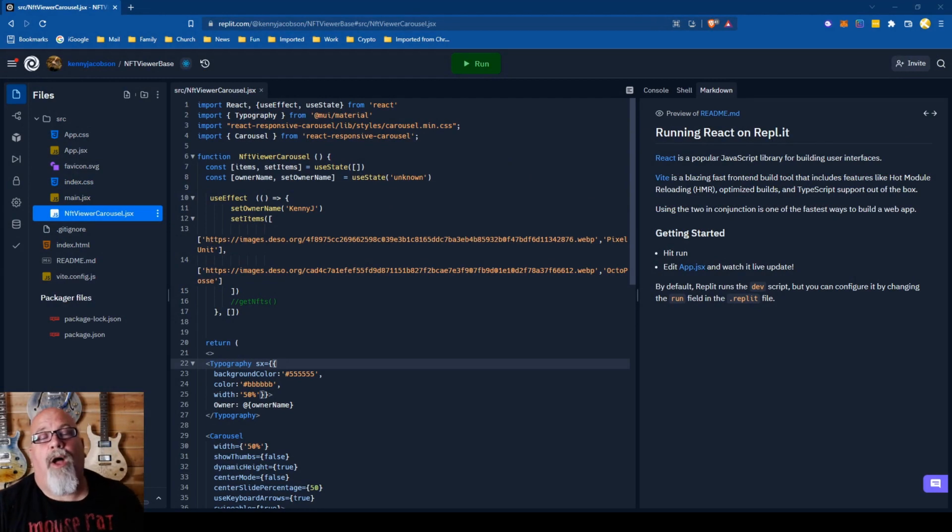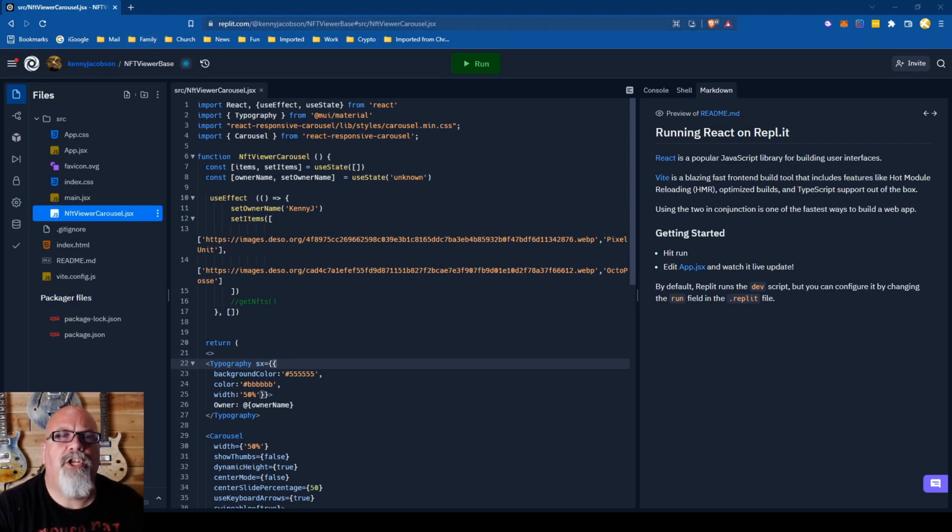Okay. So I have some boilerplate code that we can start with, because we don't want to have to build the whole React carousel and all those modules from scratch. And we really just want to focus on the DeSo portion of this. So below I'll have a link to this base code, or this boilerplate code. And you can fork that code and then code along with me.